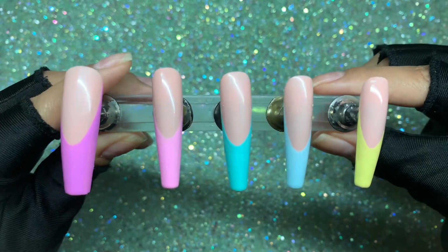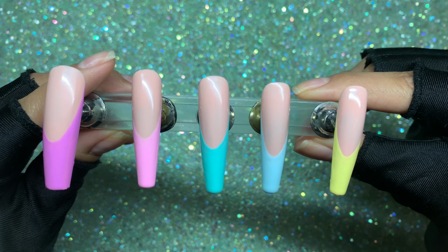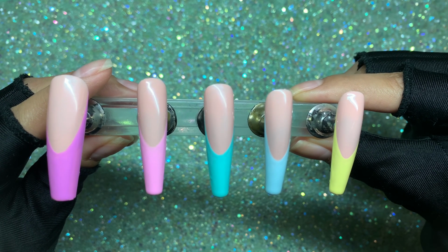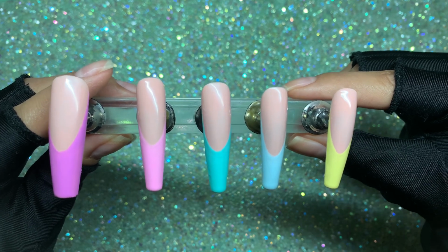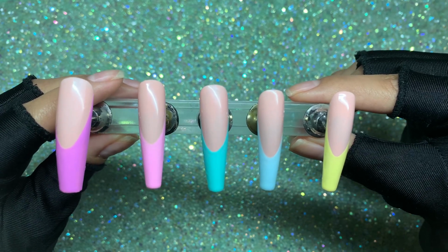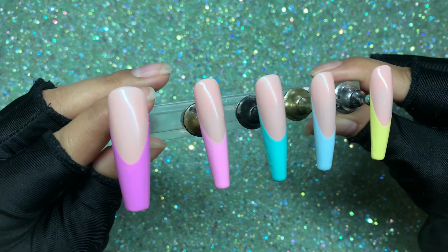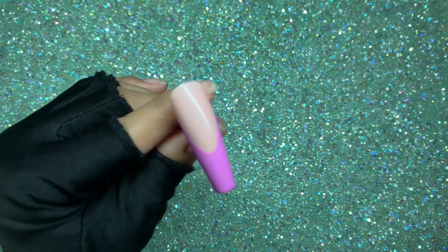So here's how all of our French tips now look. I did just one thin coat on each and every single nail, or tried my best to do a very thin coat, but it was a little harder because these gels are very thick. So I recommend placing them in very warm water, or just rubbing them with your hands to loosen them up.